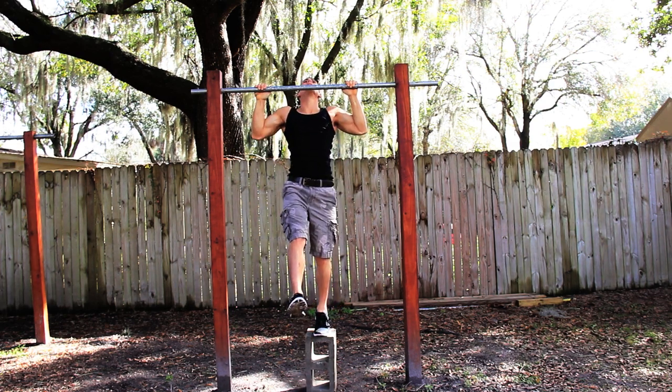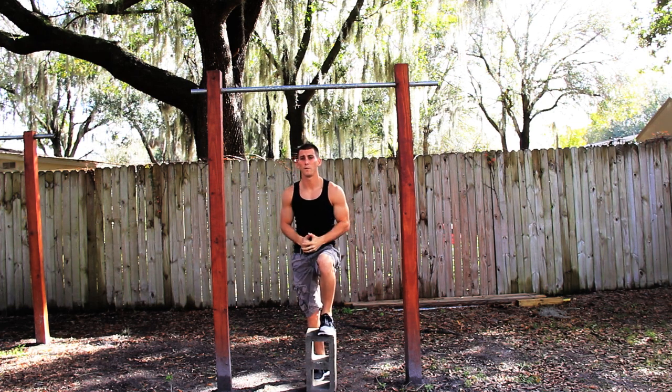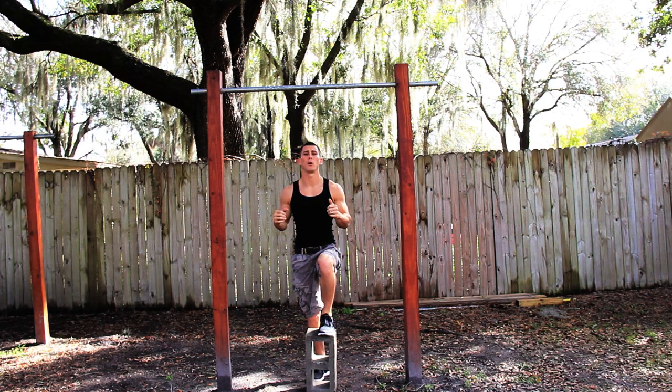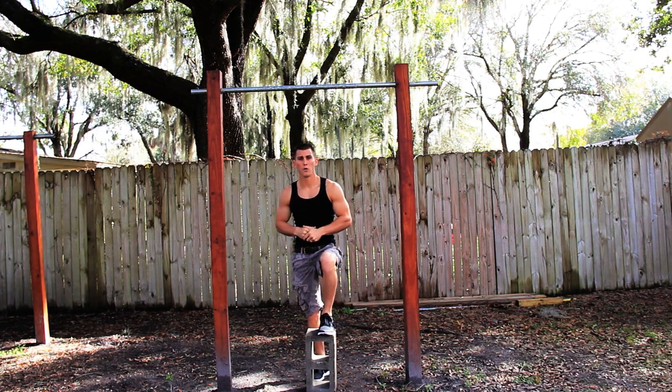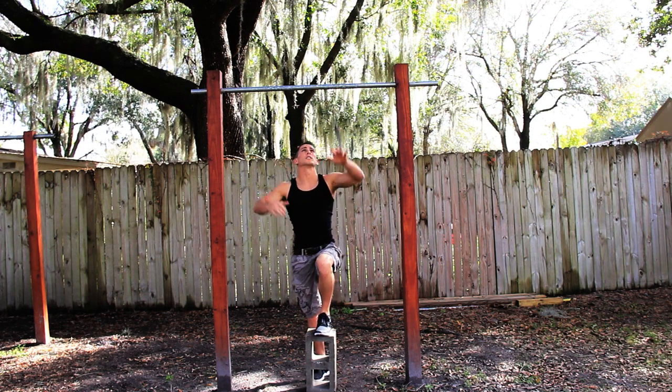Down, back up. And you want to make sure that you're doing full form, full range of motion, all the way down, lock those arms out, and come all the way up, chin over the bar. Okay? Better form equals better muscles, so that's what we're going to do. So let's get ready. We're going to do 10.